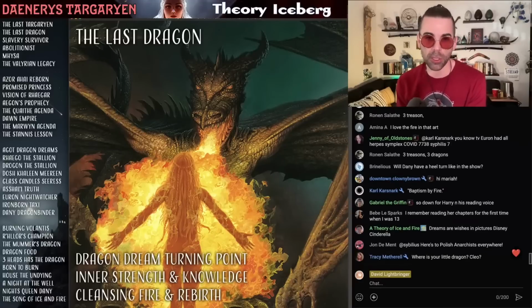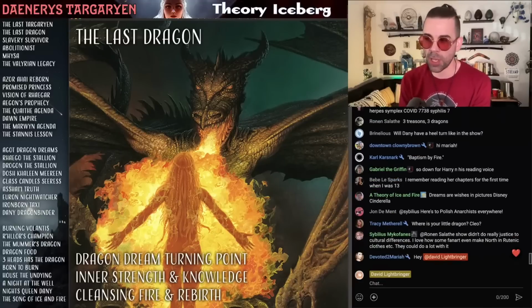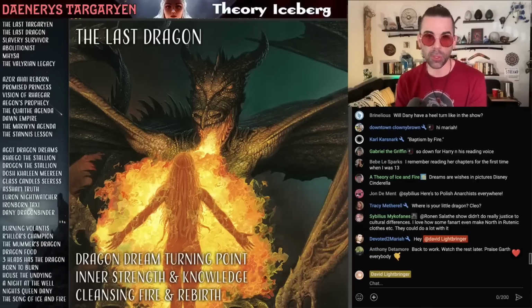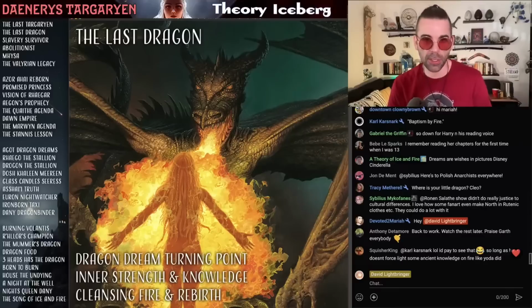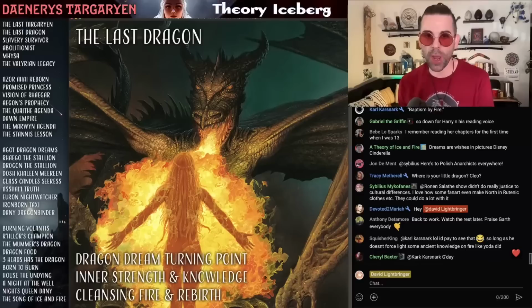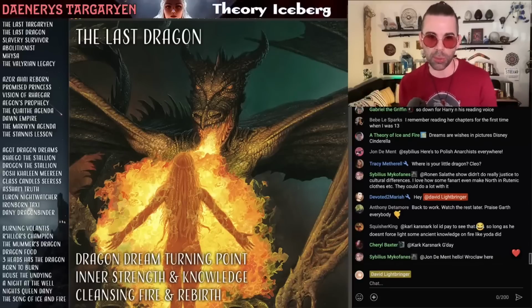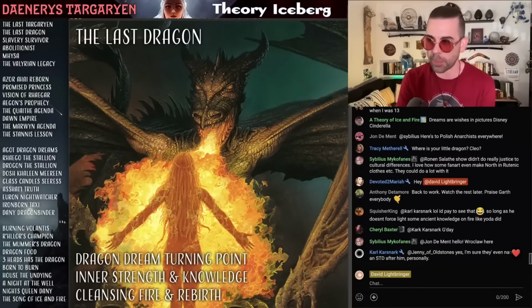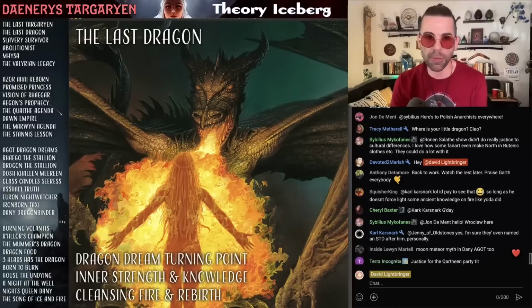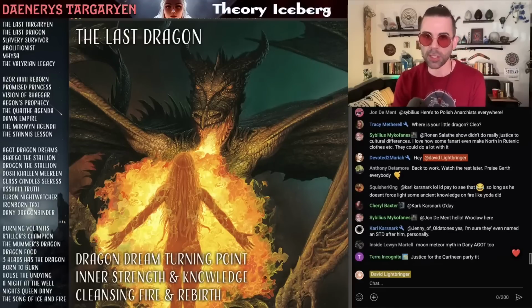Inner strength and inner knowledge, because we see the dragon dreams are actually giving Dany knowledge about what to do, as well as strength. So there's this idea that there is an innate knowledge that's in Dany's blood, yes, but also in the dragons, and it's awakened when that bond is created. Dany basically is using intuition to wake those dragons up. She didn't ask Mirri Maz Duur how to do it. She kind of just used intuition and she built up to it. She put him in the brazier a couple times. She's like, yeah, I kind of think I know how to do this. I just feel this need.